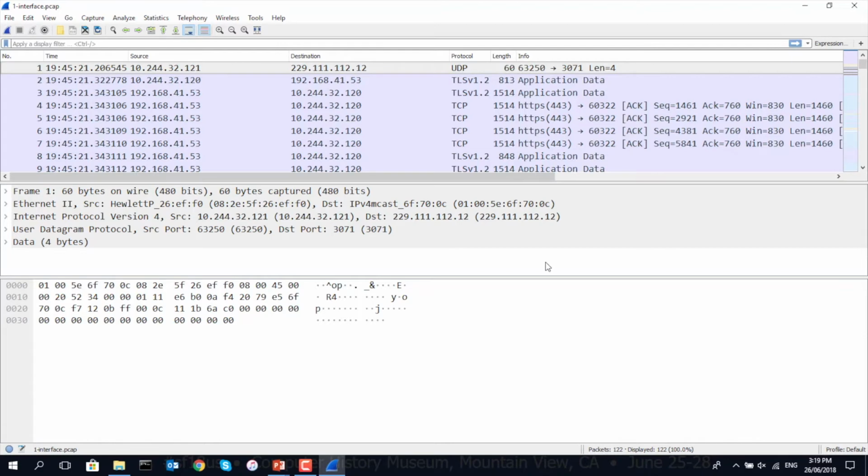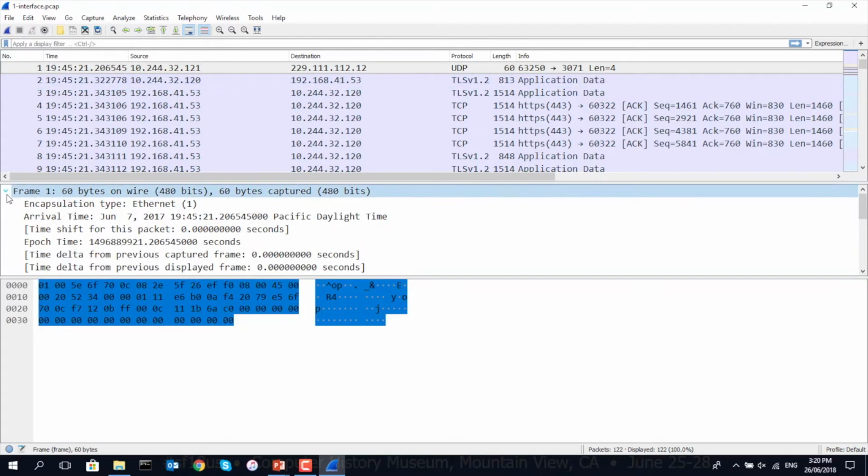But I kind of want to point out what's not there. So what do you not see? First of all, you don't see the PCAP file header, right? It's not there in the packet list. Wireshark doesn't display that directly. But you can get some of that information. And a couple of things you can notice. First of all, when we look at the frame information, you notice that it says what the capture length was, but there's no interface information here. Because as far as PCAP is concerned, there is only one capture interface. And if you capture on the any interface in Linux, for example, you will get packets from more than one interface, but you won't know which packets came from which interface. So it's not a good format to use for that.